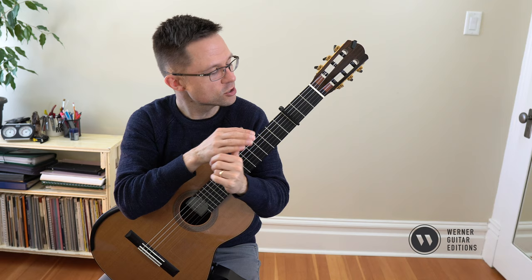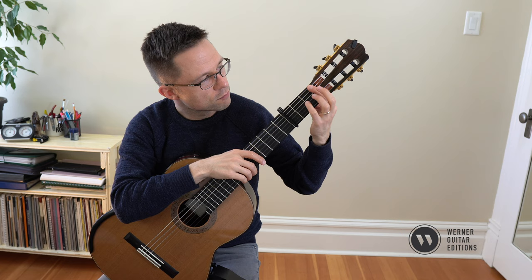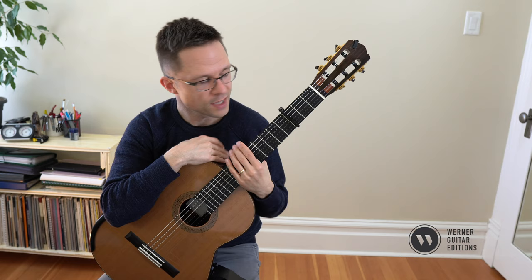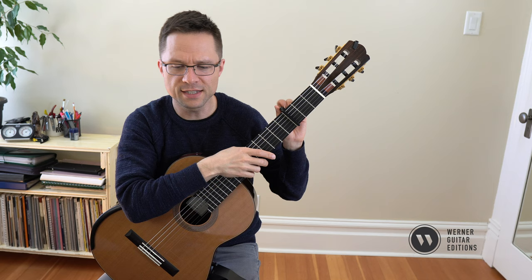Instead of the hard nut creating the break for the strings, you have a fret. So all the notes sound a little bit equalized. Your open strings sound very similar to your closed strings. So that's what that's all about. You can feel free to ignore the capo, but this music is definitely much easier to play with the F-sharp tuning.